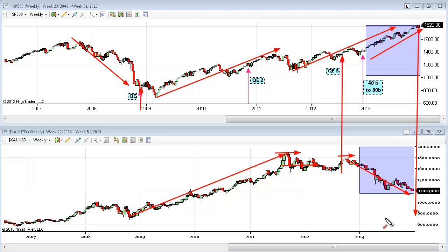Now, the fact that it's up today could be attributed to many things, and short covering might be one of them. However, I'm not convinced that we've gotten any kind of a bottom, and I do believe that we are still under some real bearish pressure. However, what we do want to digest over this long weekend is the simple fact that now the tapering has begun. How will that affect the precious metals markets?